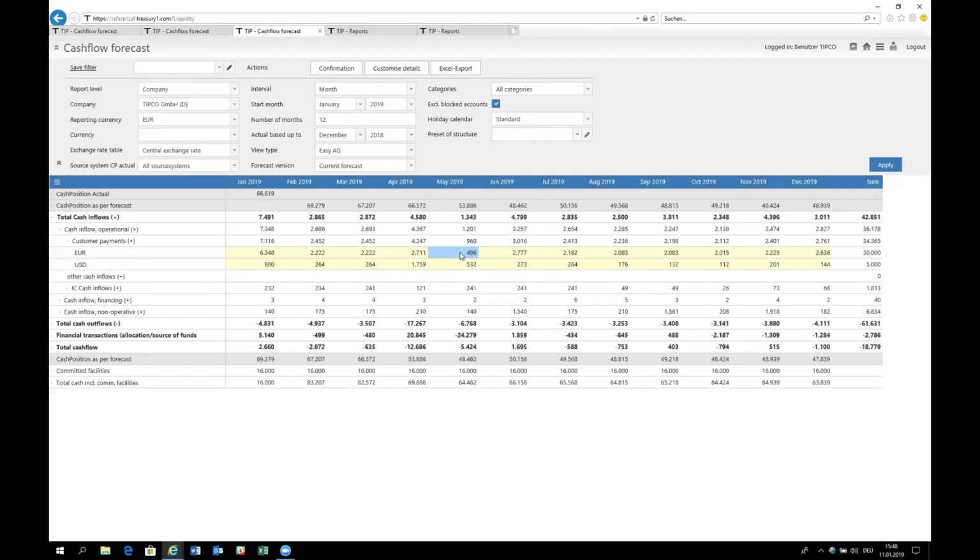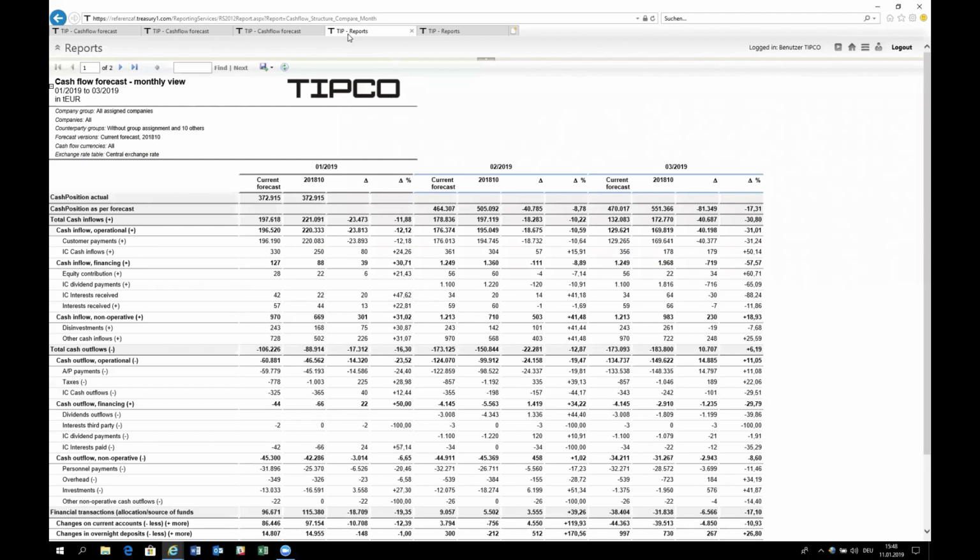We apply smart logic to that data to assist in our forecasting process. And last but not least, because that's all fine, but at the end of the day, somebody wants to see a report, one pager, two pager, telling the CFO, for example, are we all right? Or do we have a problem 6 months ahead? So this is where reporting comes into play.